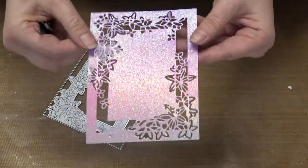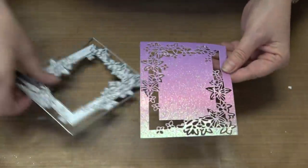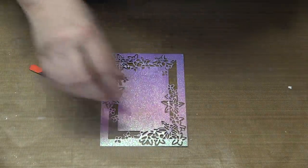Okay, this is a beautiful die. Love this. Let's back this with something.